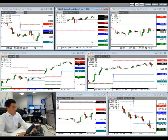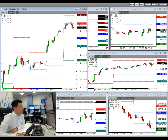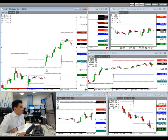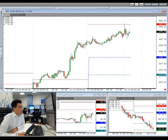Different other products to have a look at for the session is the equity market. You can see here on the left is my DAX chart in the morning, continuing to push higher, continuing the trend that we've seen since yesterday. It managed to break above R1 and now is slowly retracing down, but still remains at an elevated level. If we have a look at the S&P, it managed to make a new all-time high at around 230, so at the cash open, retraced a little bit, but then still remains at an elevated level as well.